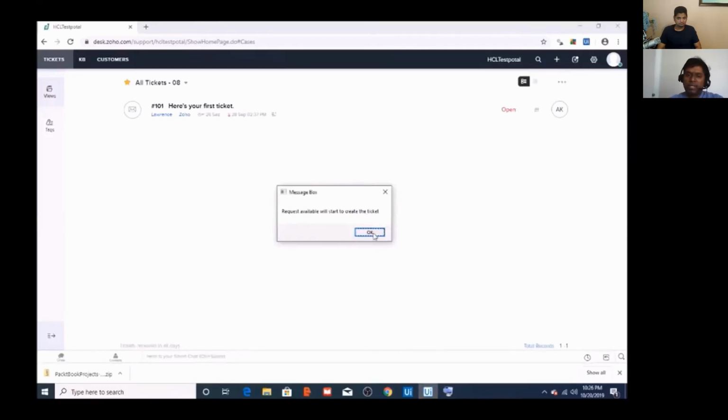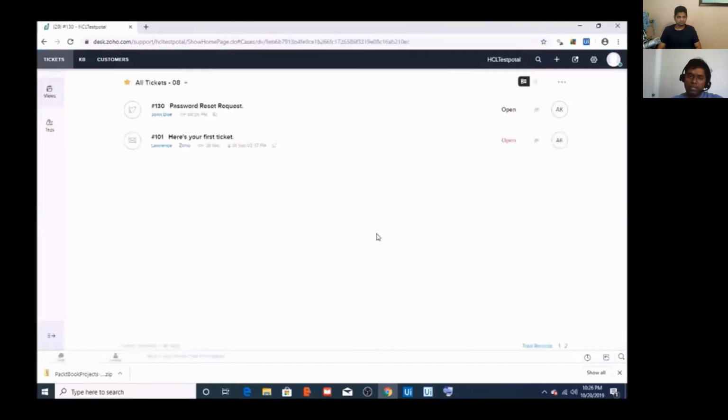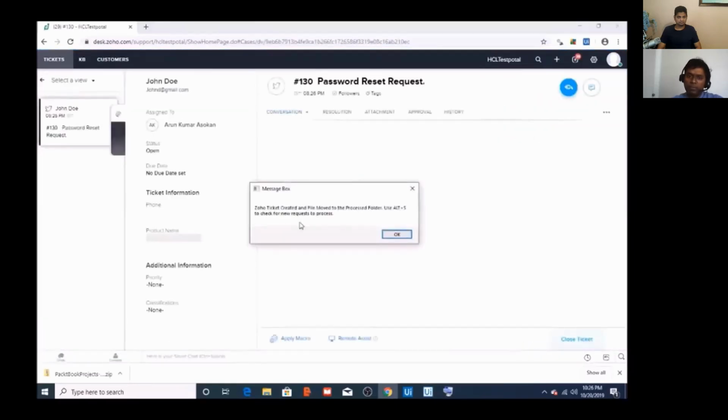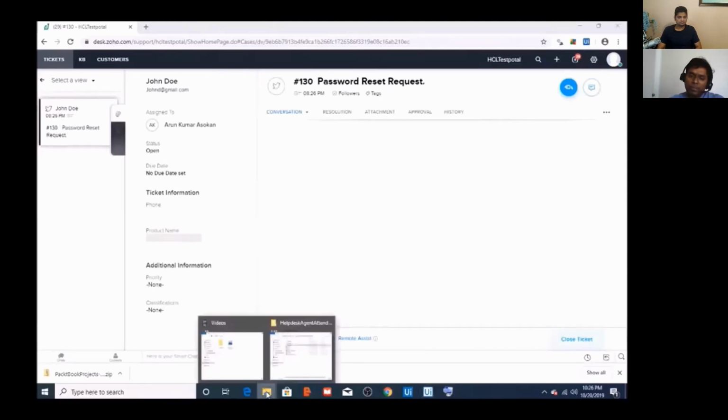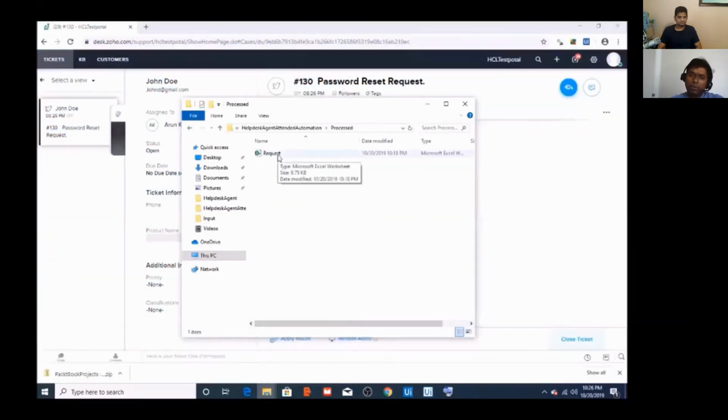The first thing the bot would do is check if the request is present in the folder. We just checked it was present in the request folder. This is the information we have from the request. The bot would then use it to create the request in the Zoho Desk application. And then it would verify if the request has been created successfully, and move it from the request folder to a process folder. So we can continue this step. We can place a new request into the folder and use the same Alt S to continue, or you can break the program by stopping the automation.